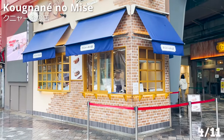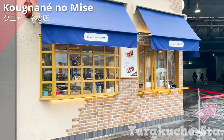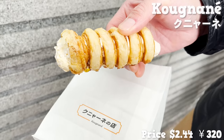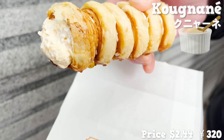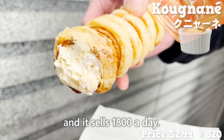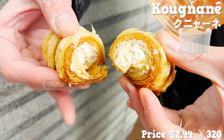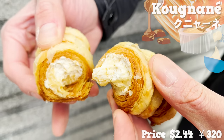The next store is called Kunyane no Mise, placed right in front of Yurakucho Station. The store began in November 2021 and is still quite young. Today we'll be trying the Kunyane — a French-style confection with custard cream filling in a pie crust. The confection is booming and sells 1,800 a day. The cream is filled once the order has been placed, so you enjoy a crispy texture. The cream is light, being a mixture of custard and whipped cream, with a hint of caramel to it.